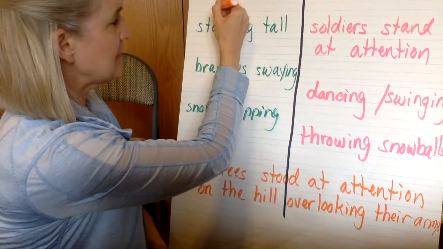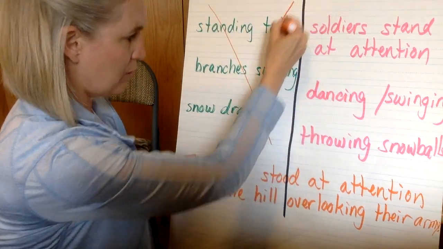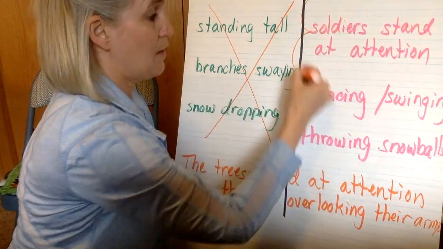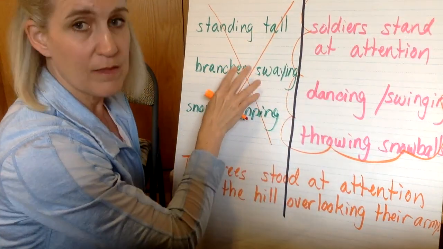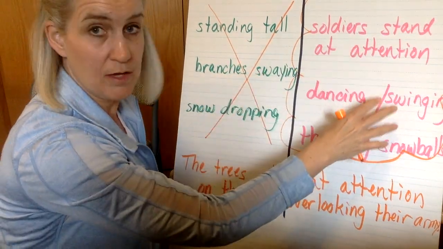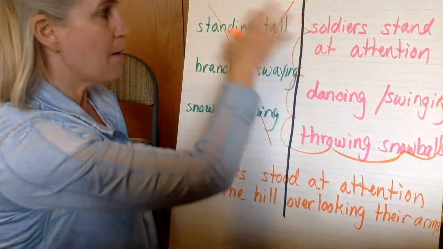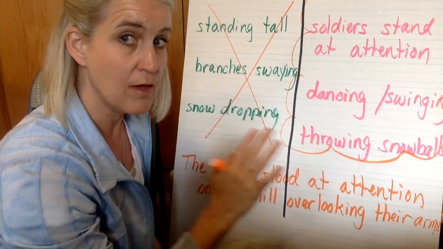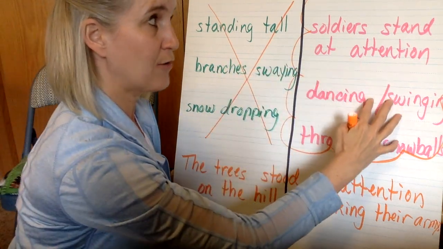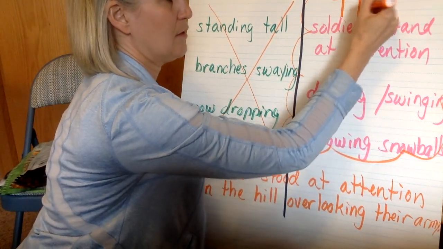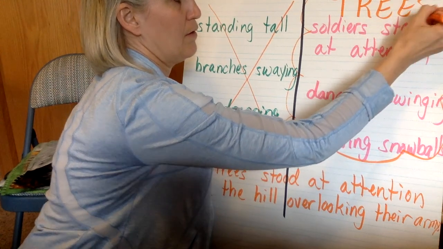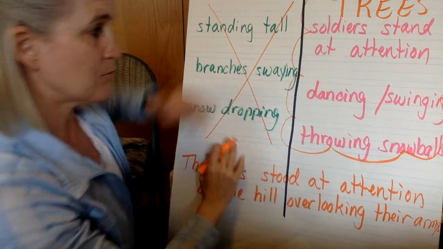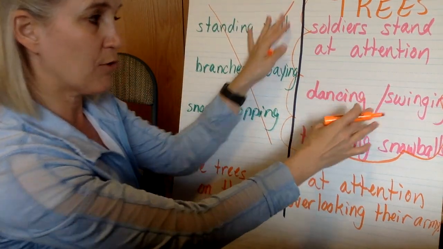So it's kind of like now that I'm actually going to cross this column out and I'm going to focus on this one. This column helped me think of the actions that humans do, but now I'm going to ignore it because I don't want to compare. I want to say that the trees are now doing these things. Okay, so you might want to do the same thing too. This was for brainstorming, but now disregard this column and just focus here.